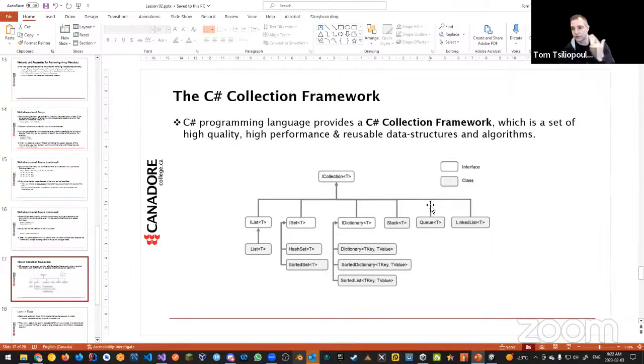All collections are going to have the remove method. All collections are going to have some kind of counting method, as an example, that counts the number of elements in the collection. And if I implement the interface of type collection in IList or ISet or IDictionary or stack, queue, and linked list, all of these things, including everything down here, are going to have those basic methods, because you need to have those methods.